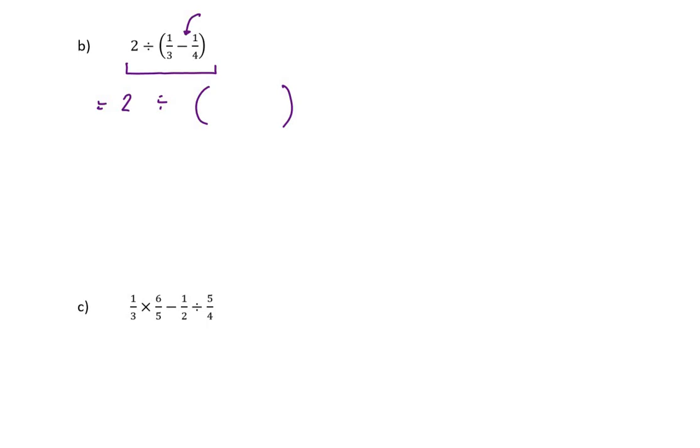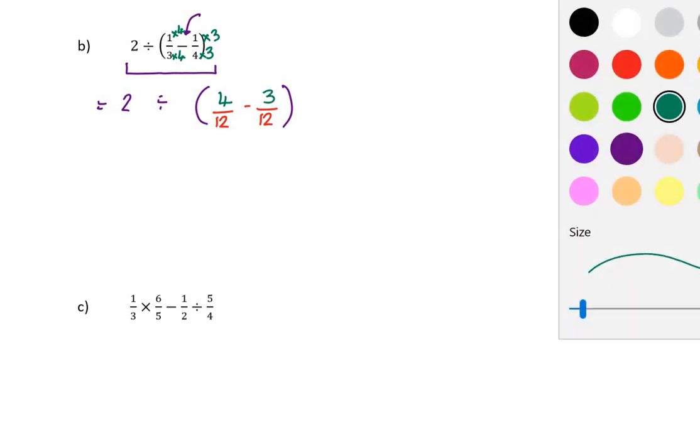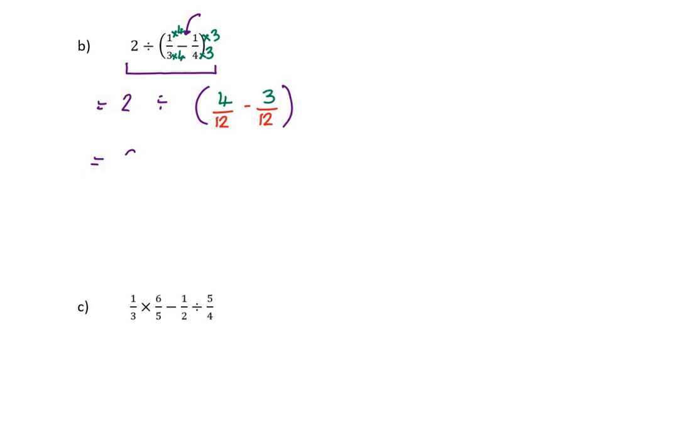So you can't do parts of the sum and not other parts. So I keep everything in the sum except I work on the part that I'm currently interested in. So notice the 2 is still there, the divide is still there. I need to change everything in the bracket to a denominator of 12 because that would be an LCD. So I need to multiply 3 times 4. So I multiply the top by 4, so I get 4. I need to multiply 4 times 3, so 1 times 3, which is 3. So notice the rest of the question stays as is. So I've still got the 2, I've still got the divide, and 4 minus 3 is 1, so it's 1/12.